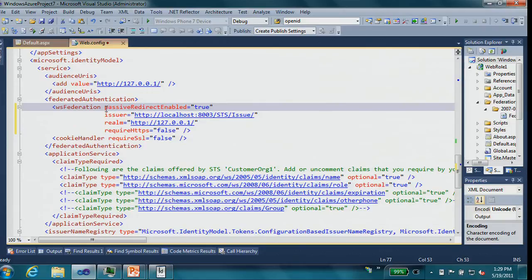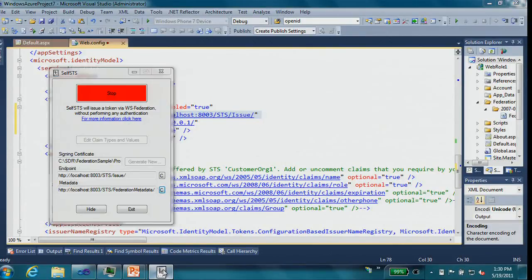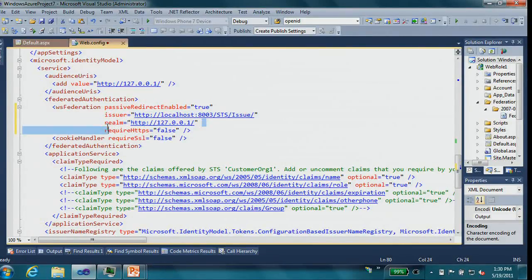Here we are saying things like, we want a blanket protection. That's to say that as soon as somebody hits the website and they're not authenticated, we'll throw them to authenticate. Here we are saying this is the address of the authority that we want to stick with, which is this guy. Then here there's the realm, which is myself. Let's say once the user is done authenticating, send them back here, which in fact is not completely true, but it's a good simplification. And here again, they require HTTPS.